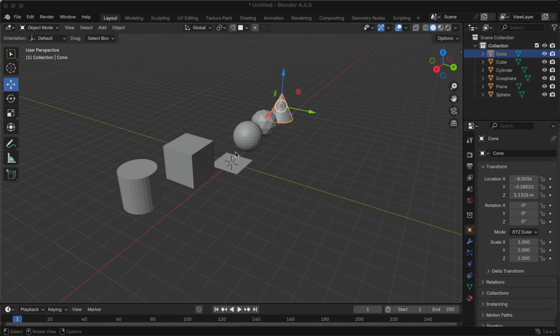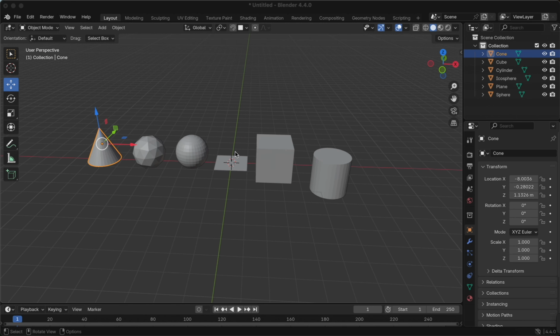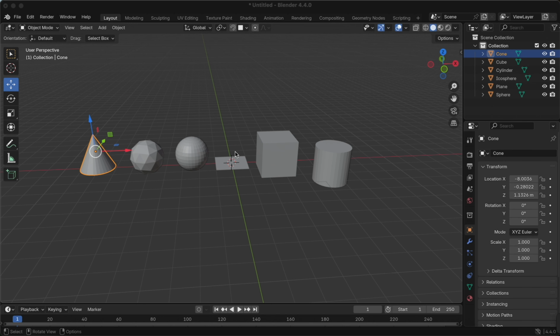So without wasting much time, I would like to end this tutorial. We've just learned some basic Blender concepts, how we can navigate through the interface, and how to create and manipulate 3D objects. Thank you very much guys.